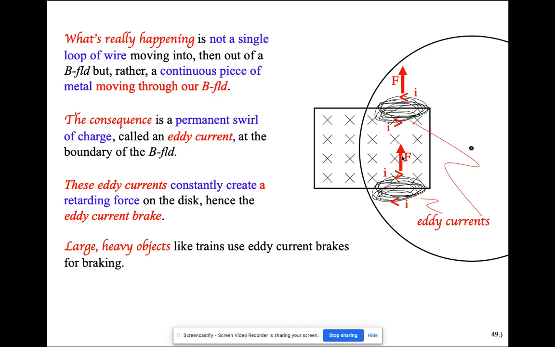Interestingly, what was it called? The Full Throttle ride at Magic Mountain stops with an eddy current brake. Next time you're there, if you take a look at the area where the carts actually come to rest, you will notice that there are copper plates in the area where the carts come in to stop. So it's basically an eddy current brake that stops them. Anyway, that's how these things work.